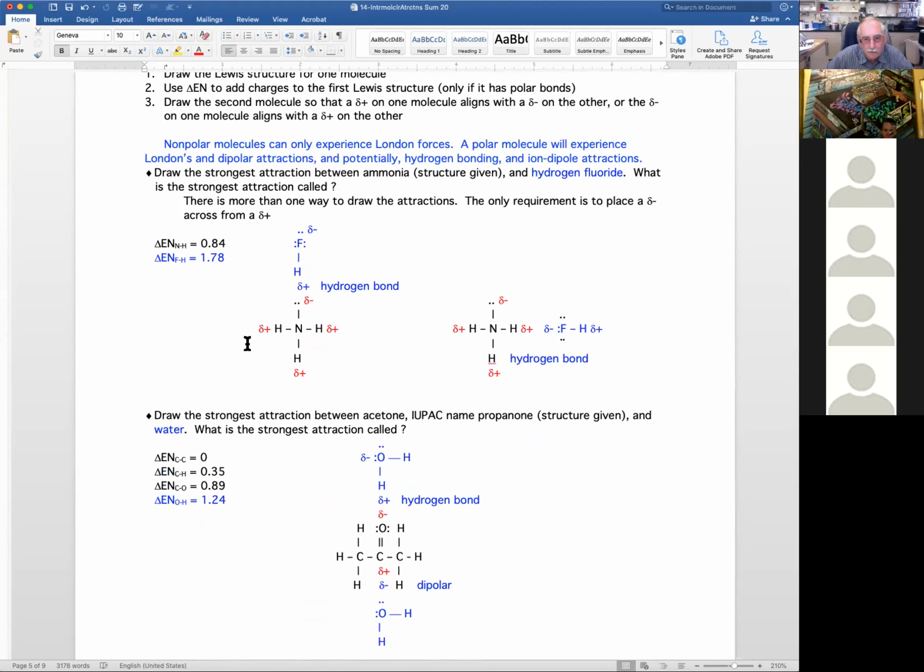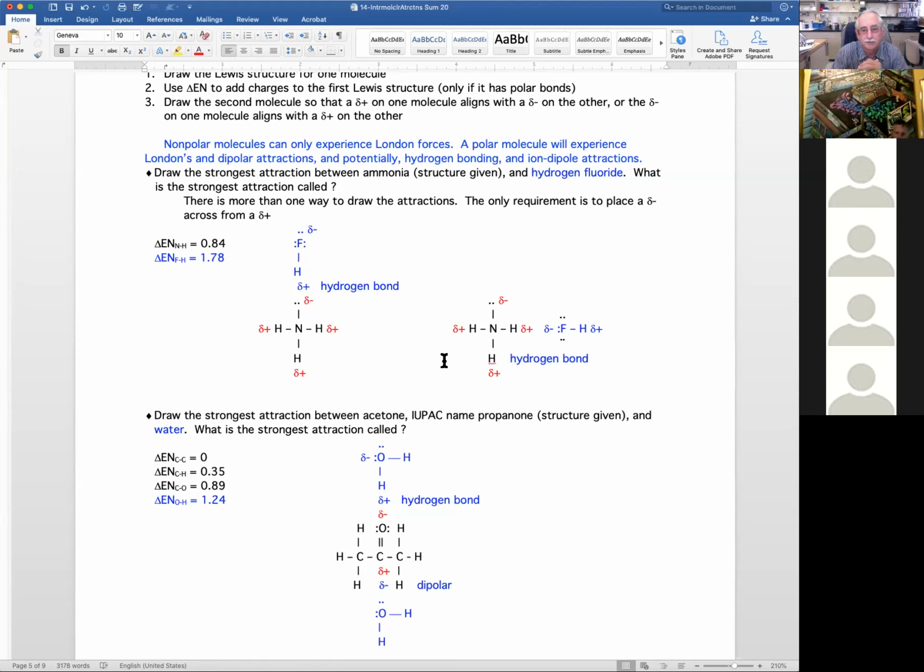So here's ammonia. I just drew that, okay? Then maybe you could come along and draw this part. So the partial negative is going to be attracted to the partial positive. How do I even know there are partial charges? I have to look at the difference in electronegativity, right? So does this meet the criteria for a hydrogen bond? Here's the FH of one. All I need the other one to have is an N. Yes, that's a hydrogen bond. Here's another one over here. Okay.